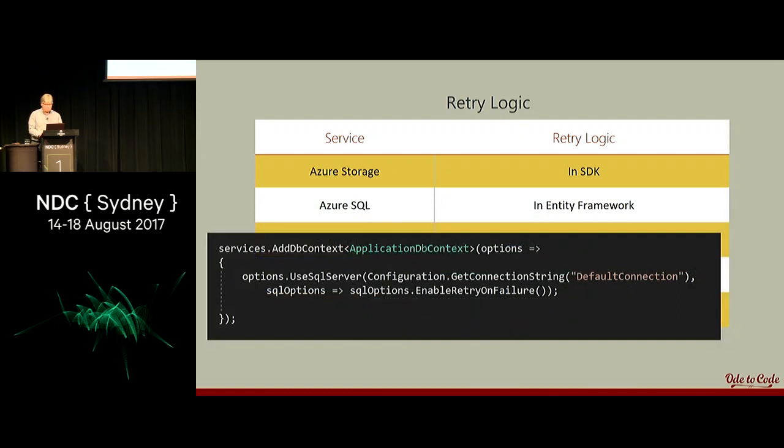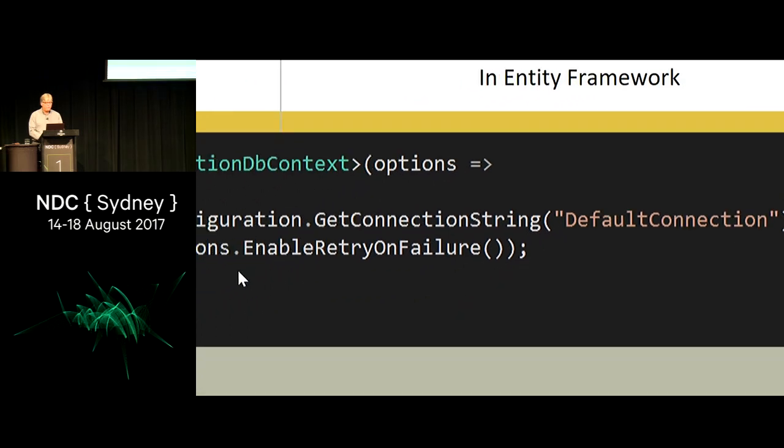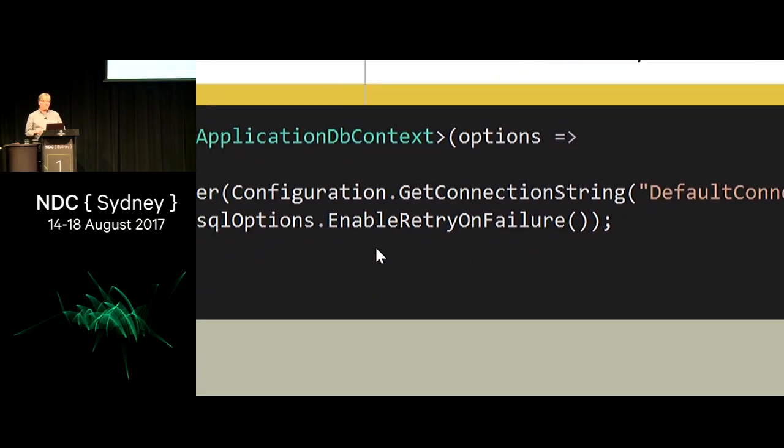For Entity Framework and Entity Framework Core both provide an extension method, enable retry on failure, which is highly suggested when you're running inside of Azure, just again, because of the transient network failures that occur. So Entity Framework knows about the specific types of errors that it might get back from an Azure SQL instance where it makes sense to retry that. So if you try to insert something that violates a constraint that's inside of a database table and the error comes back about that, Entity Framework's smart enough to know, well, if I try that again, I'm just going to get the same error message. But if it tries something and gets some sort of network-related error, then it knows, OK, we will wait for a period of time, 500 milliseconds, and we'll try that again.